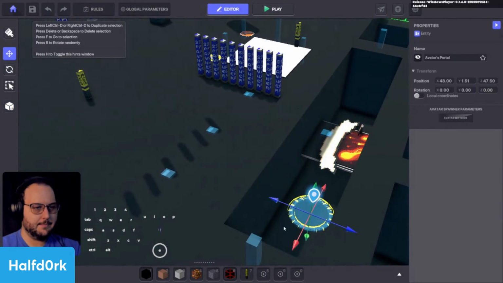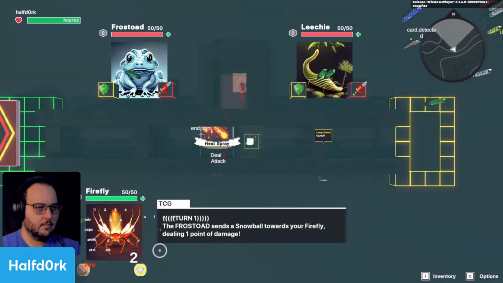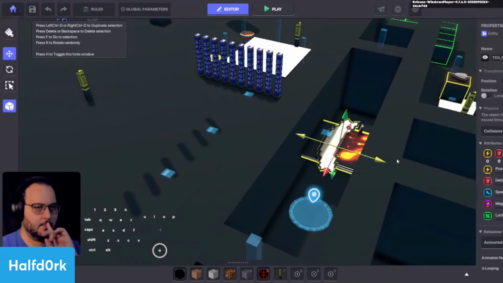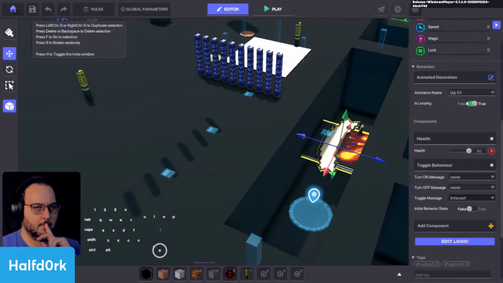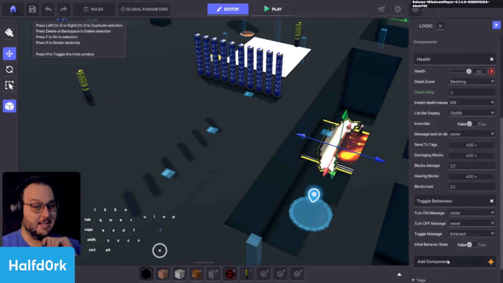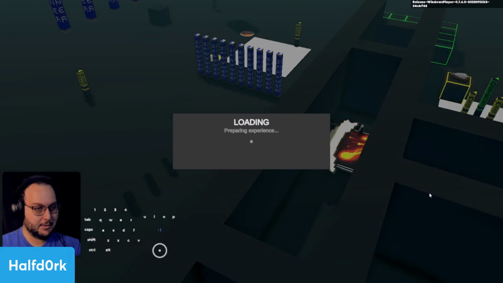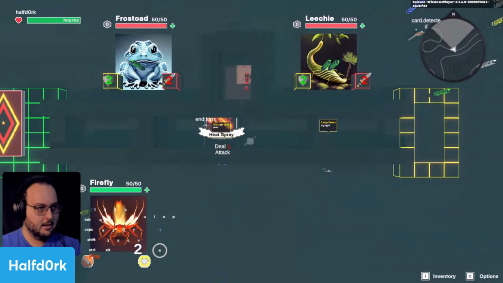Let's find out. Oh. Animated decoration. Interact. Interesting. Is it because I had a speaker component on it? That's what caused the interact to work? No way, right?